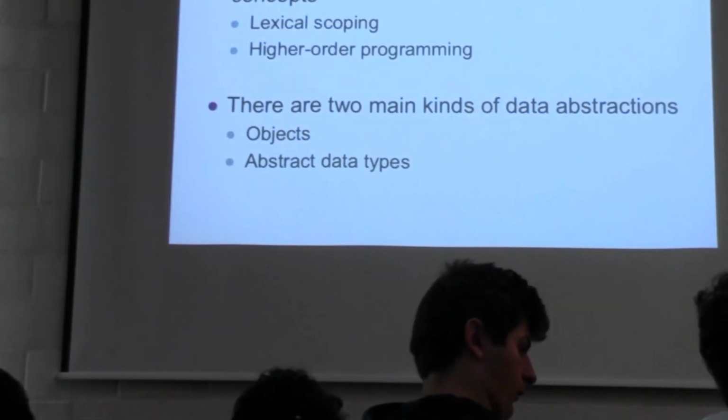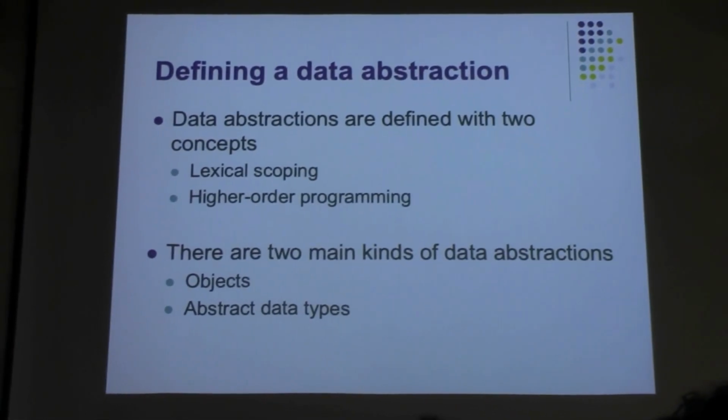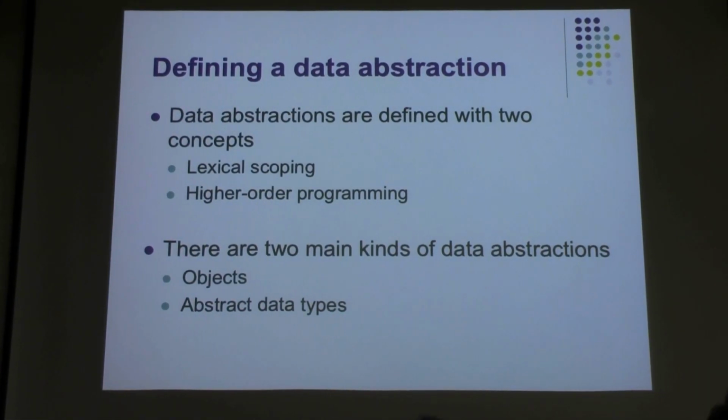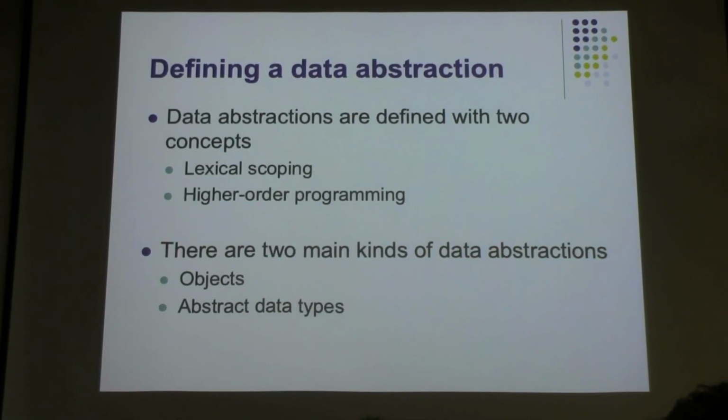And then we saw that there are two main kinds of data abstractions. This is fundamental, and if you look at the mathematics of data abstraction, you can see that these are the two fundamentally different ways of building data abstractions: objects and abstract data types. You will see in programming languages that usually they're mixing them. For example, in Java, you have integers, like 1 plus 2. Well, the 1 in Java is not an object, it's an abstract data type. But you also have an object version of the integers. So Java is kind of not doing it very elegantly.